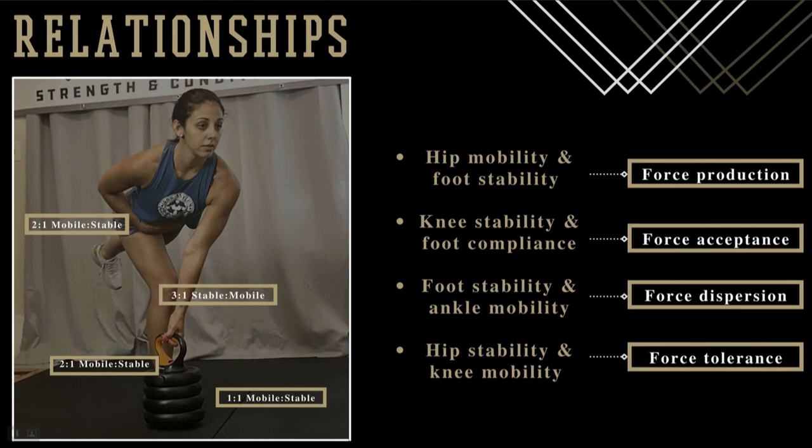At the knee, we're going to have pretty much the inverse of that, where we're going to see about a 3-to-1 stability to mobility demand. Now, the mobility piece for the knee is going to obviously predominantly be in ranges of flexion and extension, but we also have more micro movements above and below the joint that are going to contribute as well. But broadly speaking, the knee can be perceived as a stable joint.